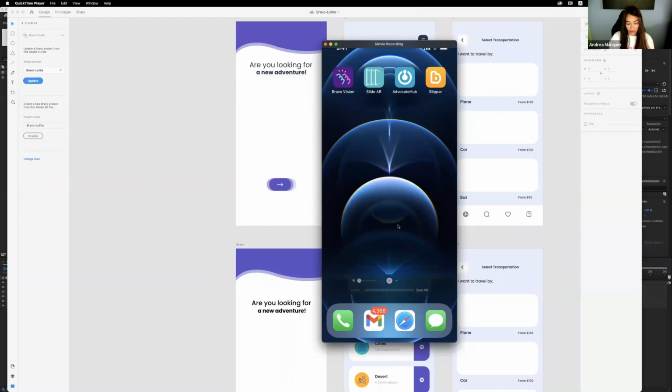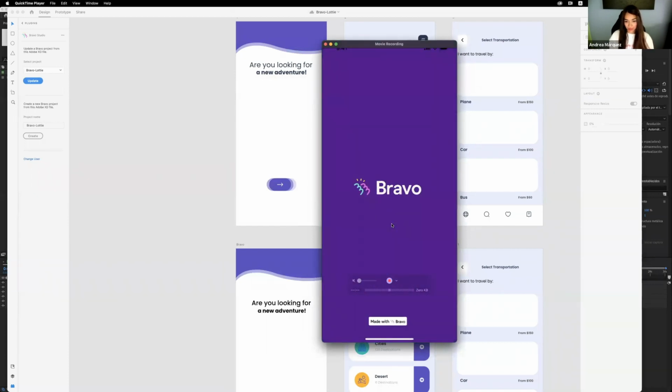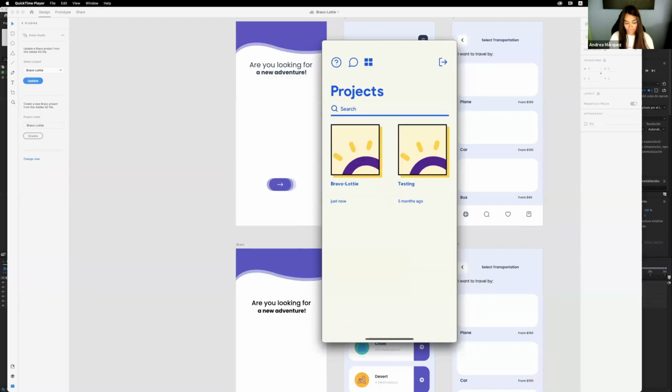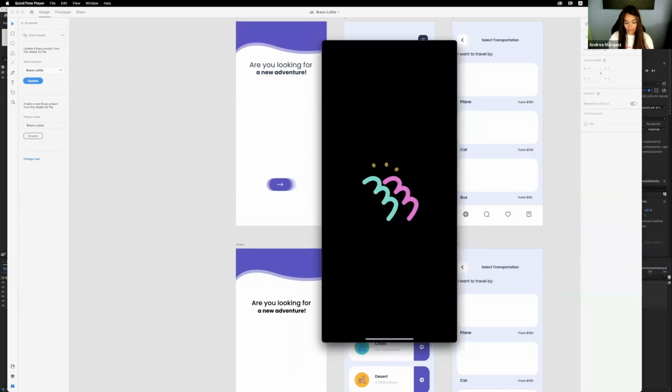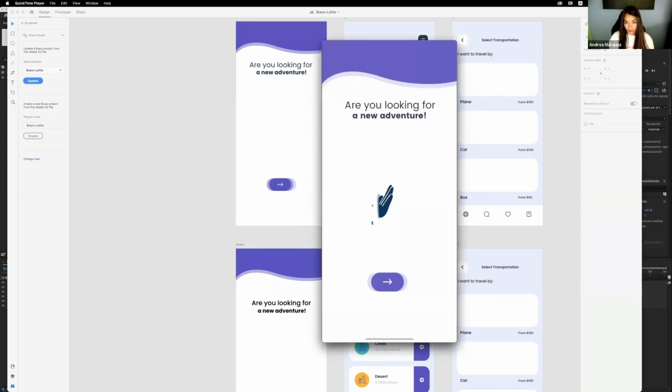Right, let's open Bravo Vision and see if this is working. And it is working. Now we can see it.